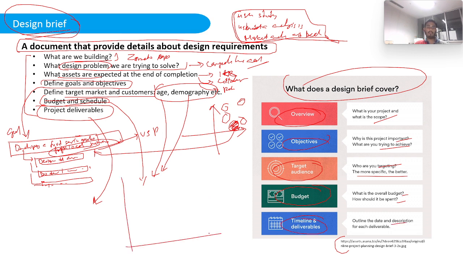So we probably have to define things in terms of a Gantt chart, probably over 3 years, or in 1 year we'll be developing this particular product, and what the time frame will be for each objective. All these things we need to define in a design brief.